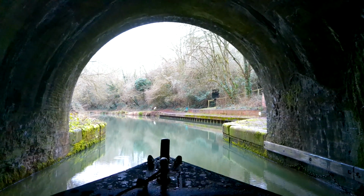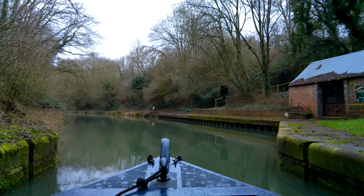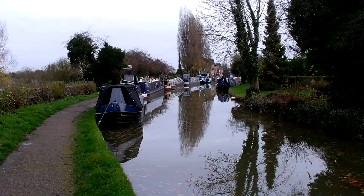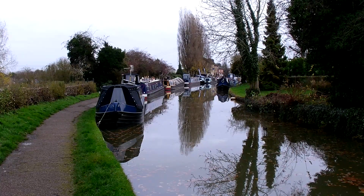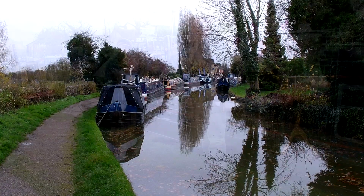Now it's time to go back to Stoke Bruerne along the towpath and have a look at all the other interesting items we've seen. As we walk back along the towpath to Stoke Bruerne Basin, we meet Jan from Nancy May Crochet and Alan from Star Crafts, who are both trades afloat.